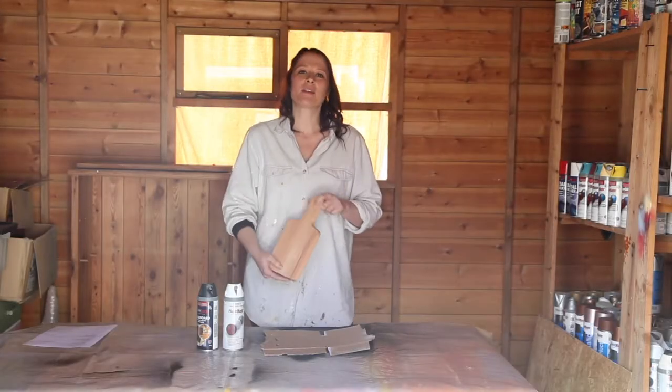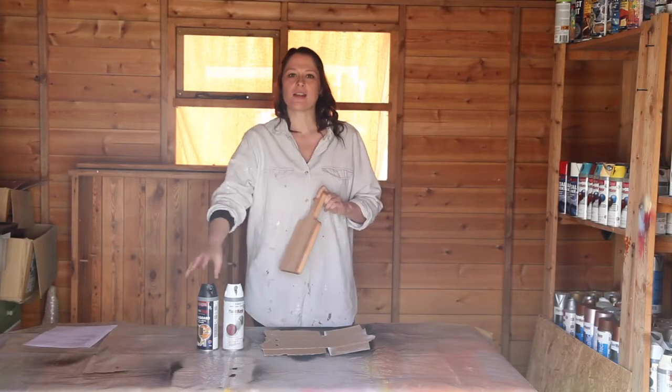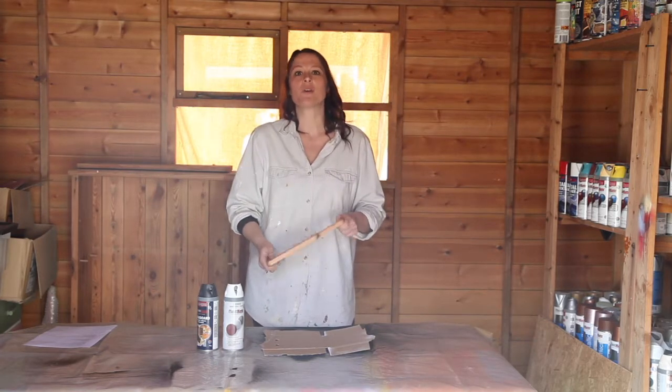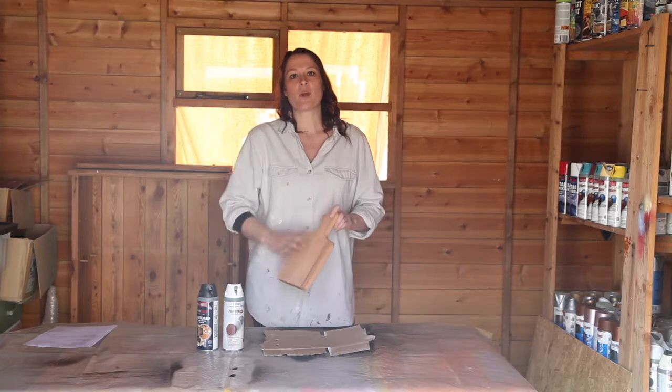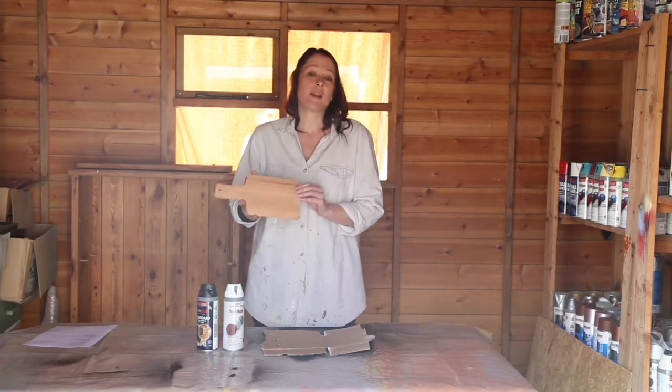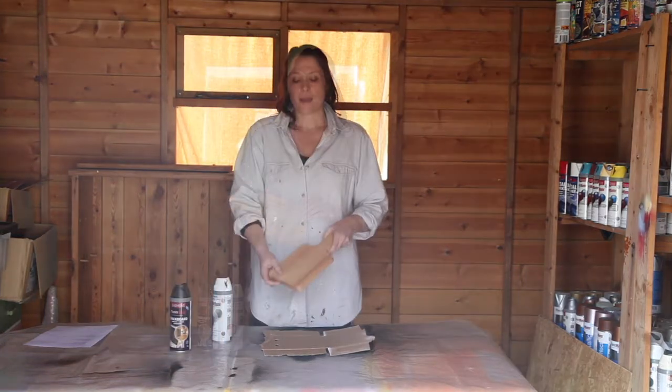Okay, so today we're going to upcycle an old chopping board using PlastiKote spray paint. If you've got an old chopping board lying around that you don't use anymore, you can repurpose it. You're going to spray it and you could use it as a sign to write messages on or even just a piece of art.